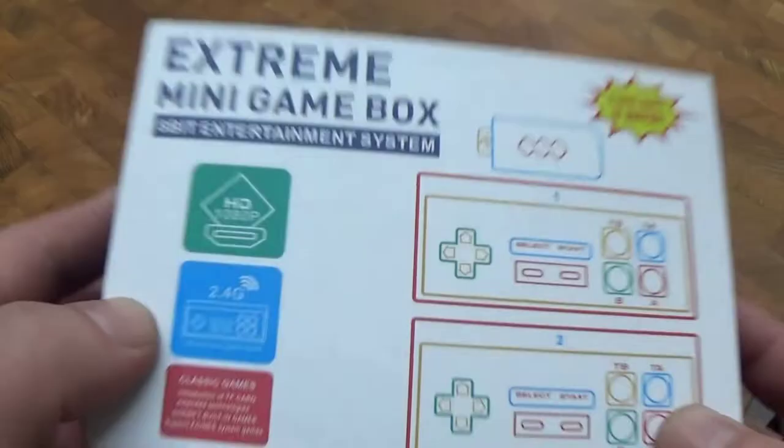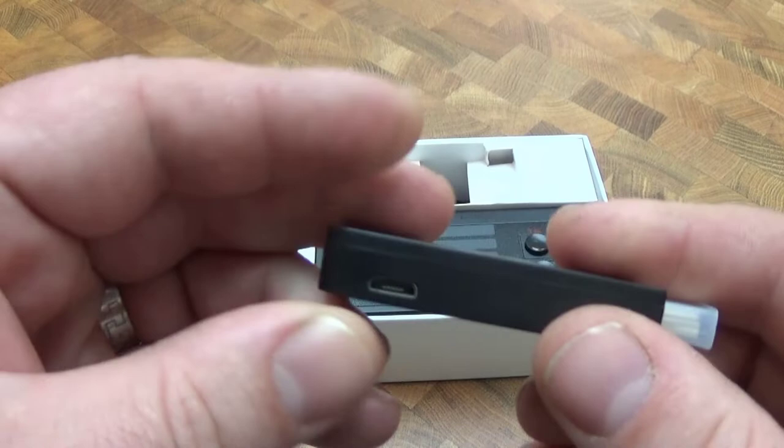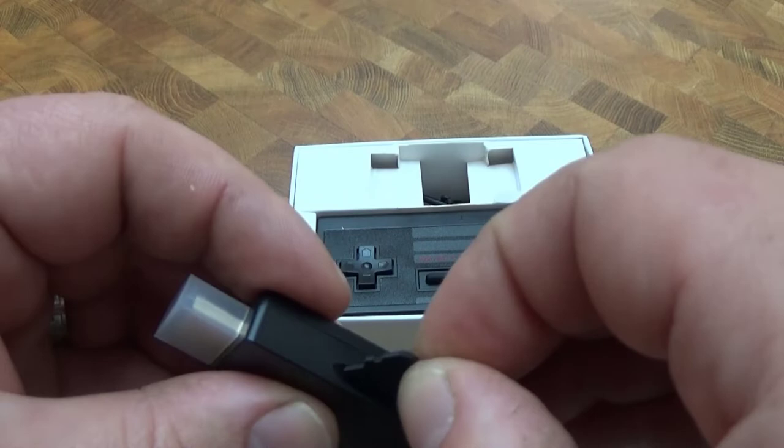So, open up the box. In the box, we have the HDMI stick, as you can see, and it has a micro SD card in it. Now, apparently, there are 808 games already on this, but you can add more if you wish.